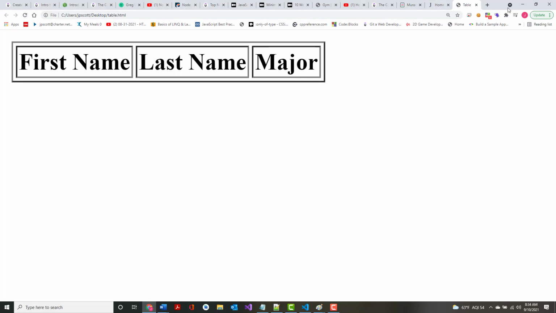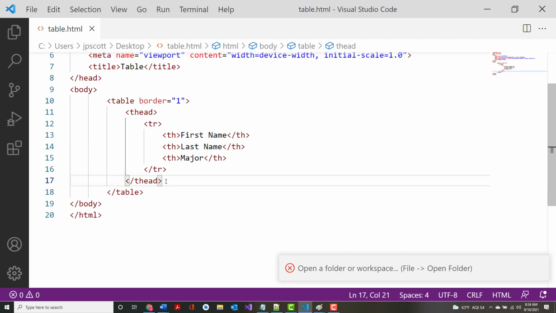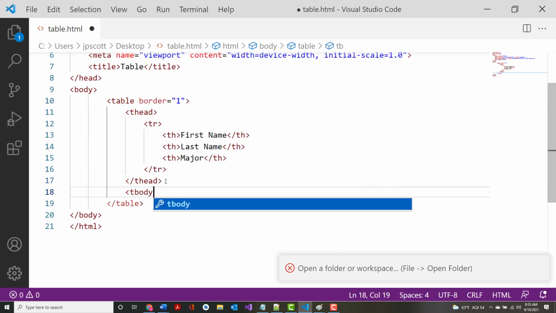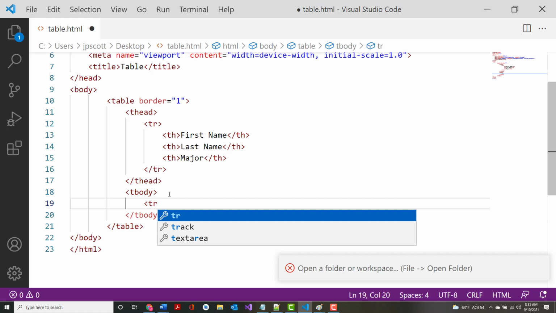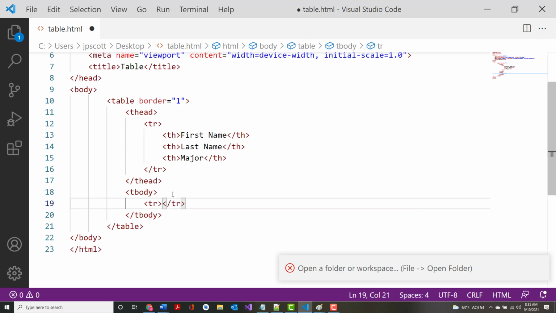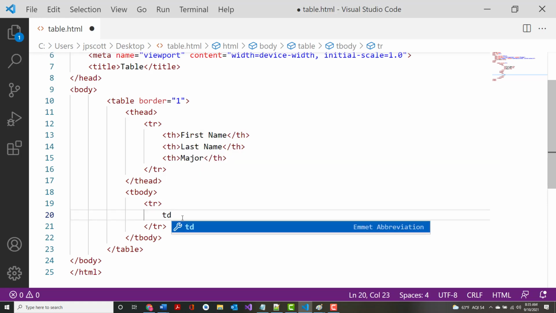So if I come in here, now I'm going to put in the body of this. And that's typically in a T body tag. And I'm going to again put a TR in here for a table row. So let's see, that'll have to be a TD in here. So TD, that's for table data.